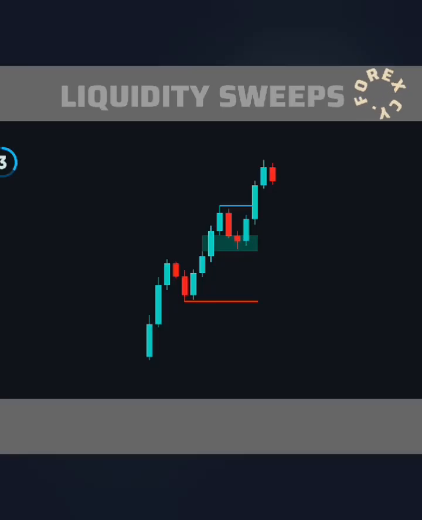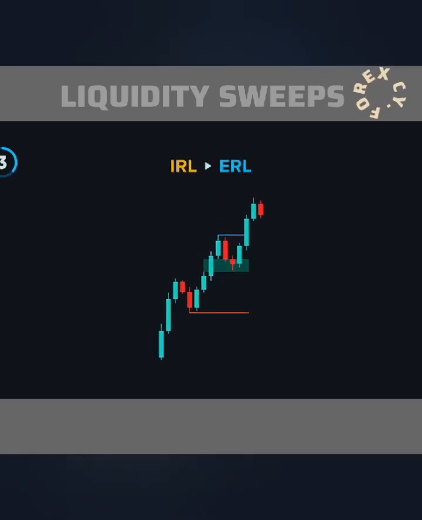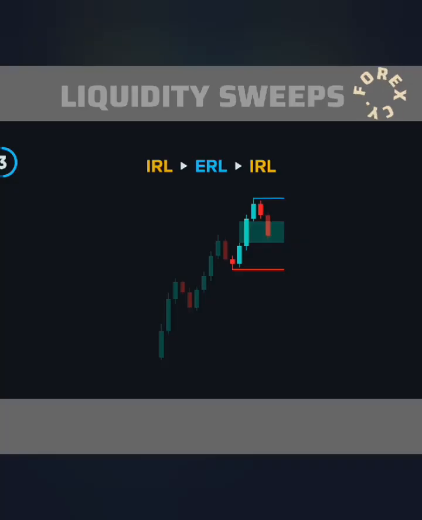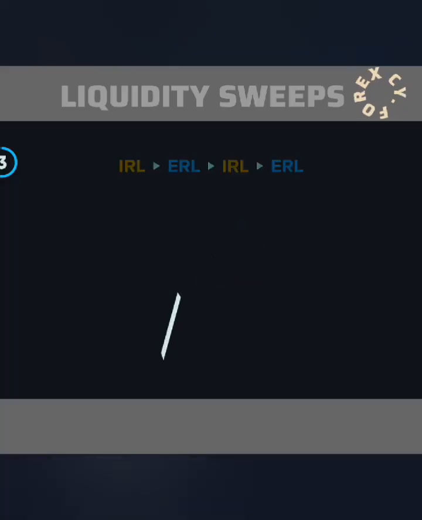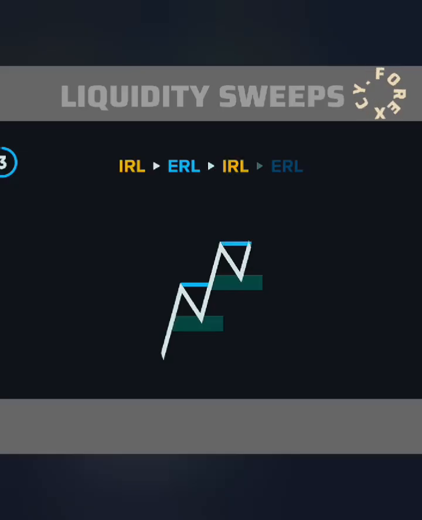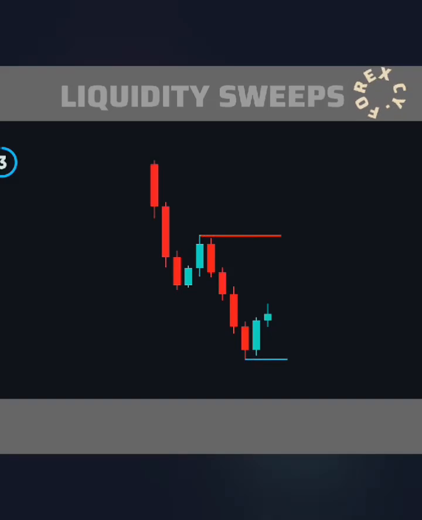So what we've just seen happen is the market has used internal range liquidity to push through the external range liquidity level. And this has now given us a new swing with its own external range liquidity levels. And if we are expecting the price to continue this uptrend, we should again look within this new swing to find a bullish fair value gap that can be used as fuel to create the next leg up. So to summarize this, during an uptrend, we expect to see the impulsive moves leave behind internal range liquidity in the form of bullish fair value gaps that can then be used in the future to push through the buy-side external range liquidity to create new higher highs. And for downtrends, it's the same, but just in reverse.